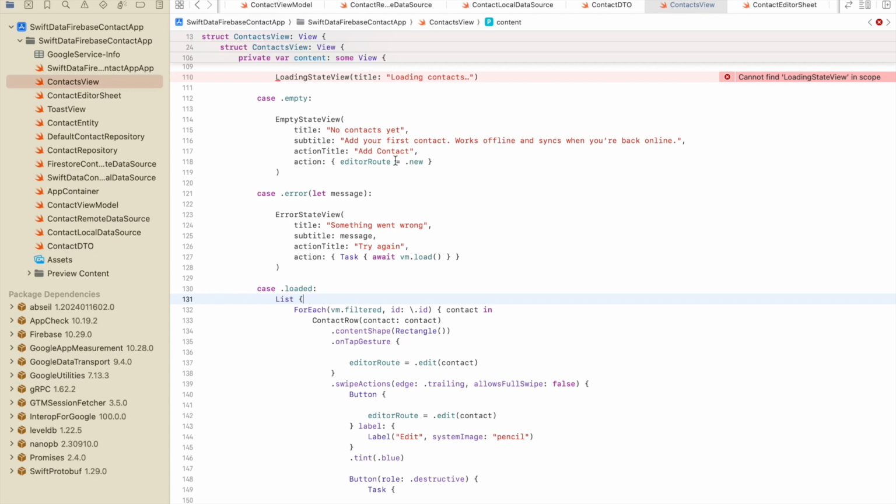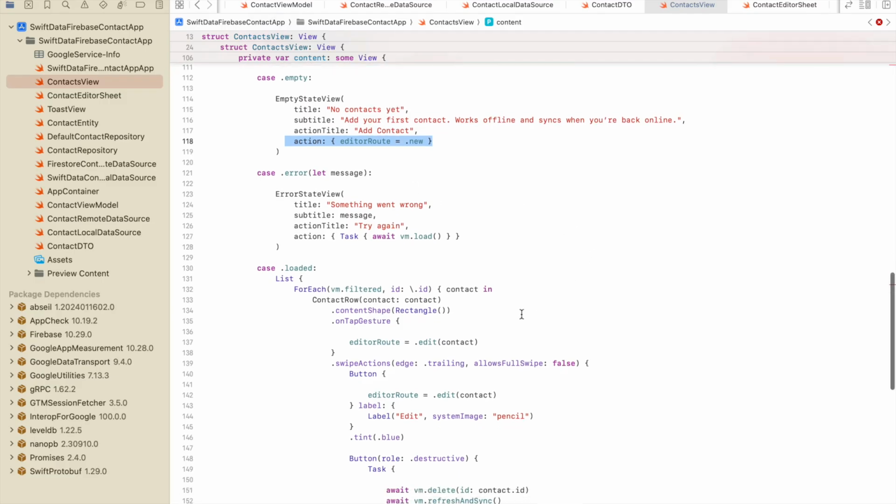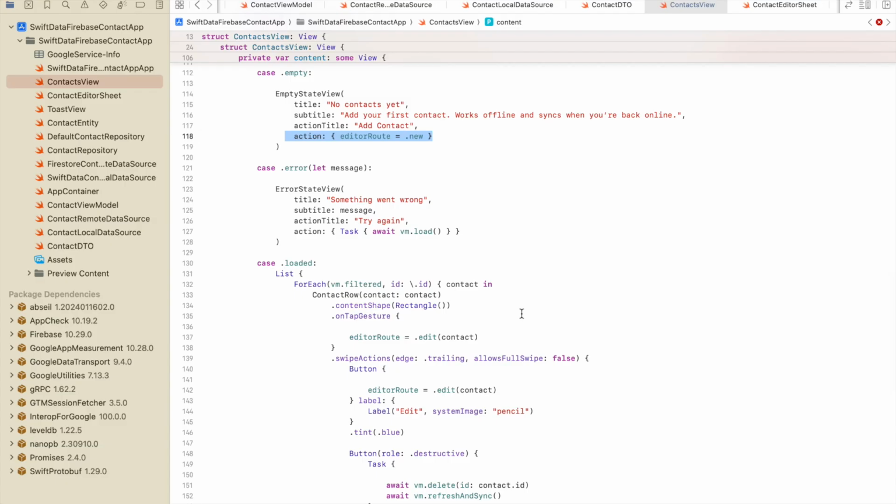The root keeps this consistent with the toolbar. And in line 122, errors should be recoverable, so we show the message and a retry path.